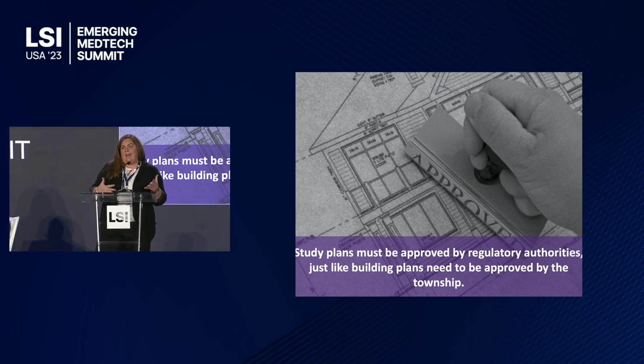So just like with building a house, you have to get your blueprints approved by the county. You have to get your protocol approved by regulatory authorities. You have to get it approved by FDA, by your IRBs, whether it's a central IRB or a local IRB. And that creates the framework and the foundation for running your clinical study. The content that goes into that protocol is really your playbook for the rest of the phase of your product.